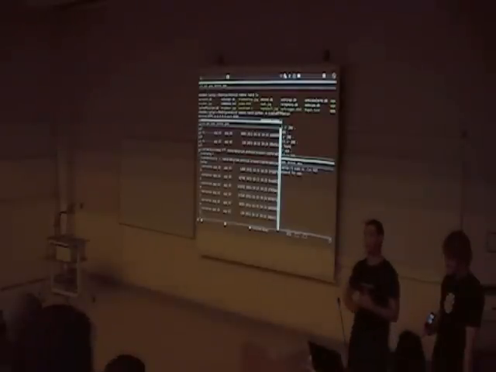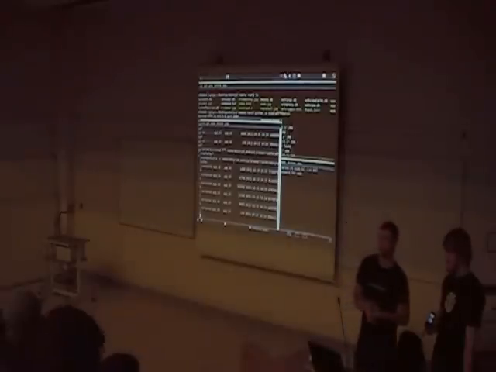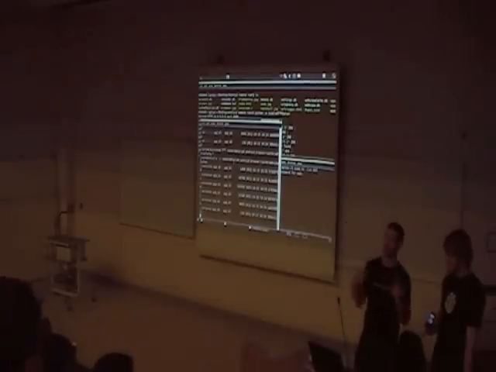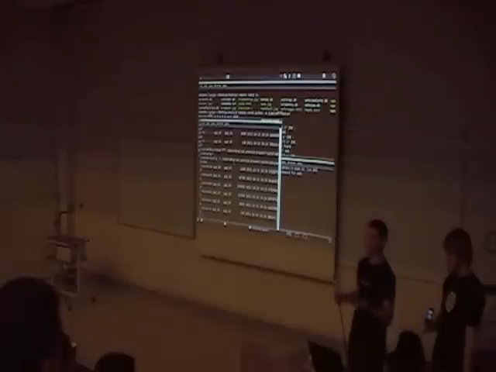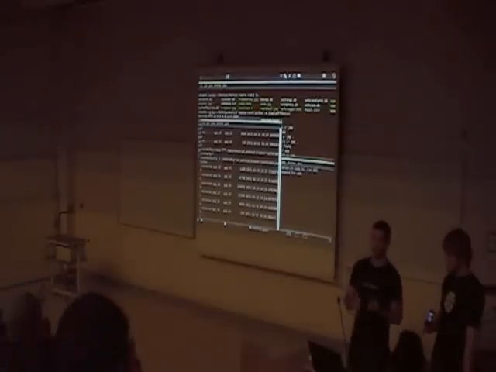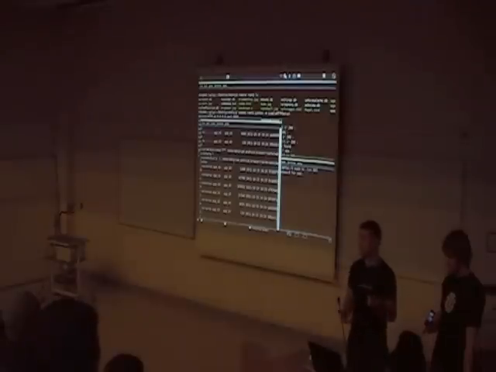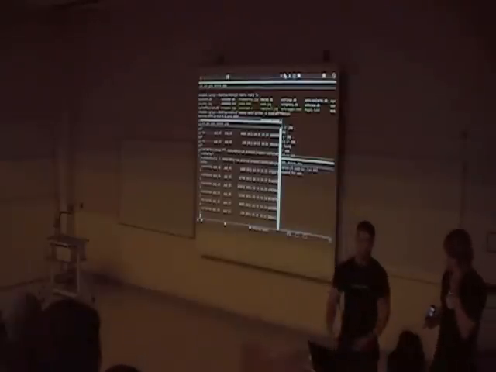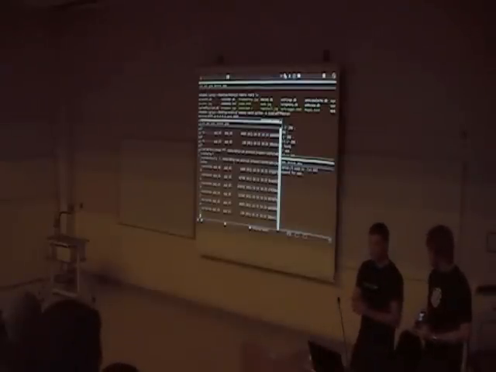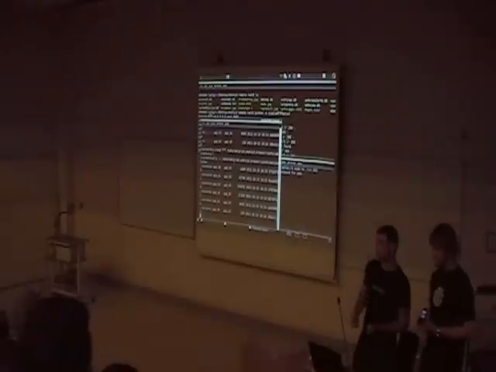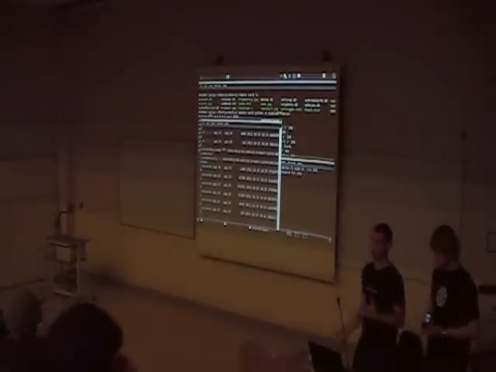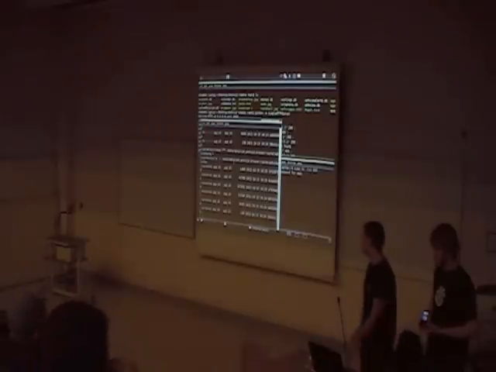The actual exploit adds a hotplug event to the hotplug list, and that hotplug list doesn't get invoked until the kernel next runs a hotplug cycle. And to trigger a hotplug cycle, you have to do a hotplug event. That's turning on and off the Wi-Fi, turning on and off the Bluetooth, or plugging in or removing a cable. So just to speed the demo up, that's why we've got the cable. There's no information actually going down that. It's in charge mode only. But the way Android works is when your screen's been off for a while in your pocket, it turns off your Wi-Fi automatically, which triggers a hotplug event. So it does the same thing, essentially.